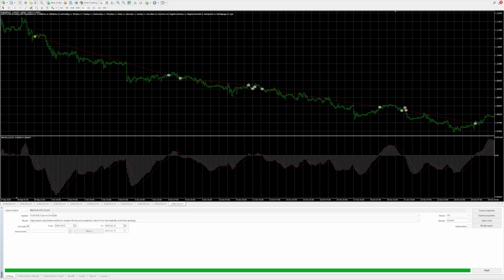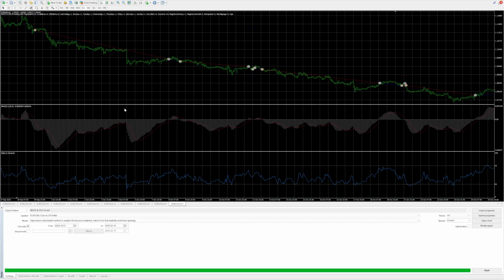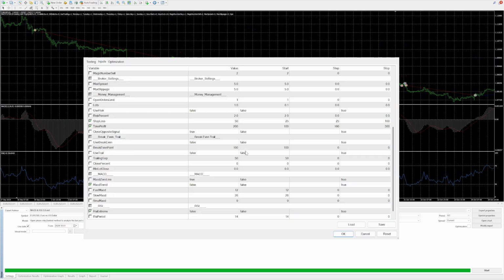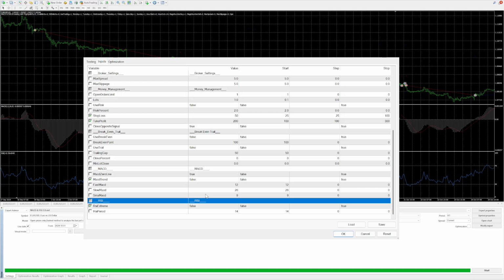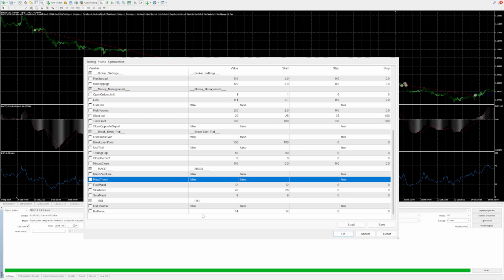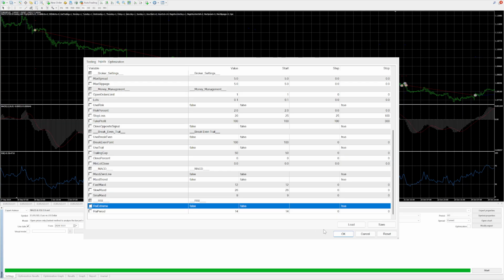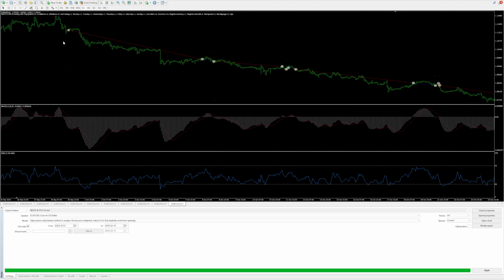As I said, it uses the MACD and RSI indicator. Let's just plonk the RSI onto the chart as well. If we go to the expert properties and scroll down, you'll see here you have the MACD and the RSI. It uses the MACD 0 line, which you can set to true or false, MACD trend, which you can set to true or false, and the RSI extreme, which you can set to true or false. And I'll just show you now on the chart what those settings will do.